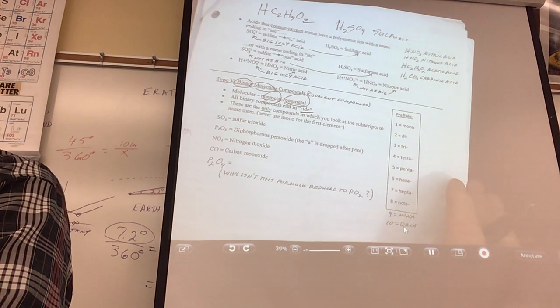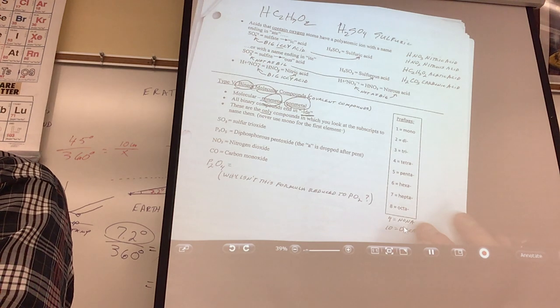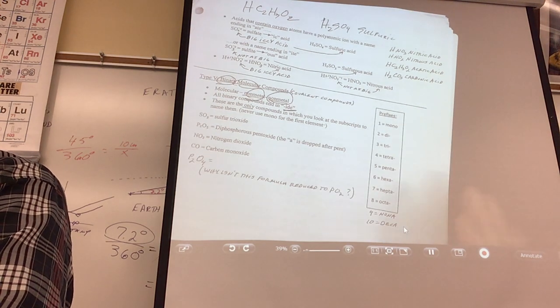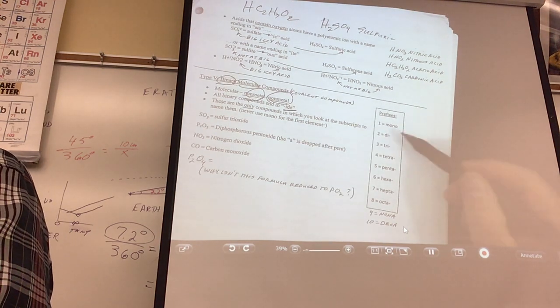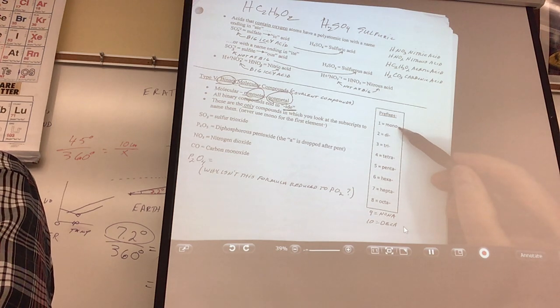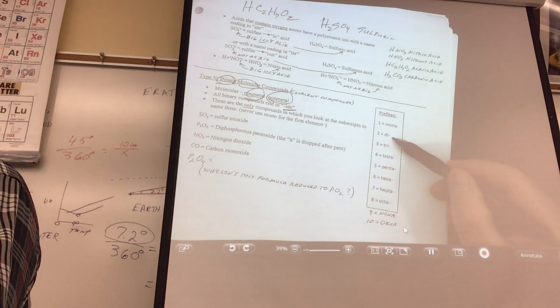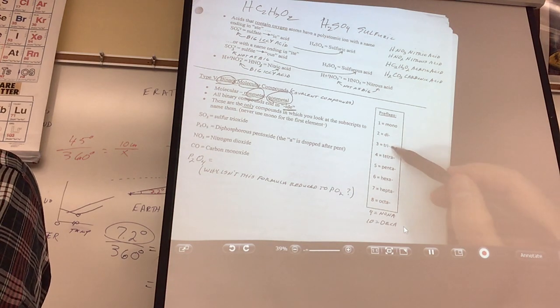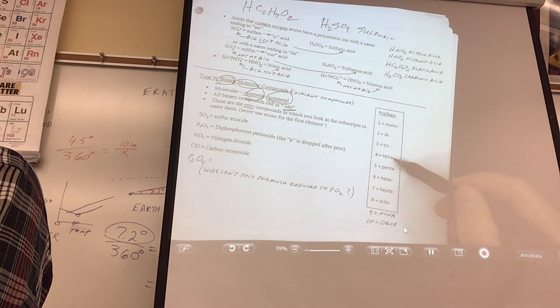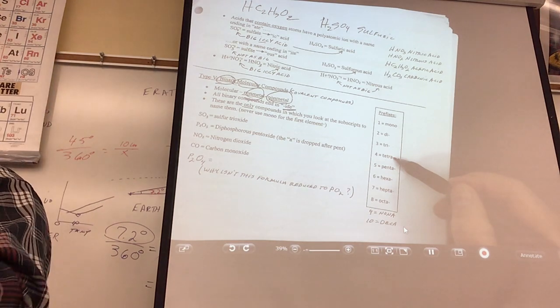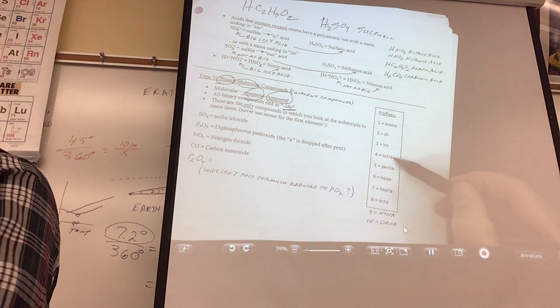And all you have to do is learn these right here. It's not that hard. There's about 2 rules. Ready? Mono, at Disney World the monorail rides on 1 track. Mono means 1. Di and bi both have 2 letters, but di means 2. My tricycle had 3 wheels. Tri means 3. Tetra, the Tetris game, every block that comes down has 4 blocks in it. That's why Tetris is called Tetris, because it has 4.